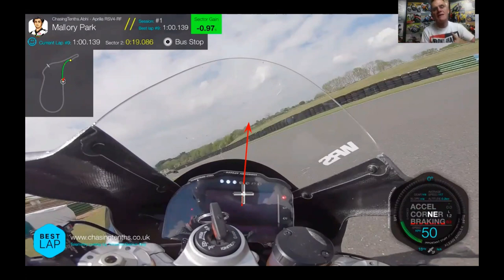Where if we could have done a tighter turn, a much faster change of direction, so we can be over on the right hand side of the track, pointed basically out of the chicane at that right hander, here we could be more or less pointed that way, because we can be on our way going left as we pass the curb, as opposed to almost upright or even still turning right trying to get away from it. So essentially, if you speed up that change of direction, you physically can get through the chicane a lot faster.